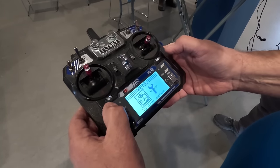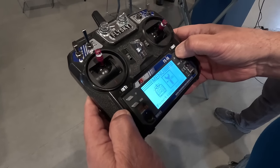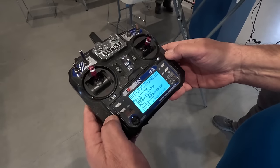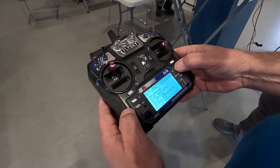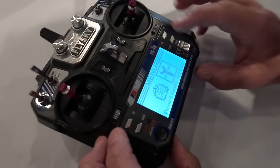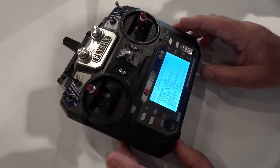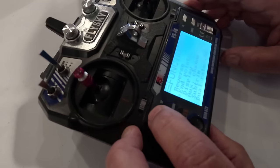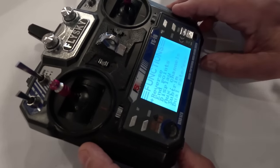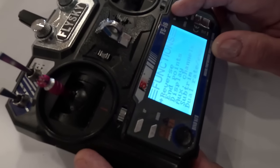So I hit the up button. You see setup is highlighted, and I hold it down. All right, push it, all right? So we're going to start with reverse. Okay, we're going to hit the up menu to get to setup. We're going to hit OK, and this brings us to setup menu. You use the up and down arrow to pick the thing you want to change. Everybody probably, if they haven't done it themselves, someone did it for them. Everybody needs to know how to use reverse.